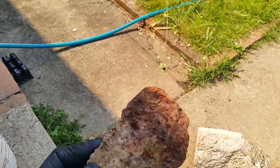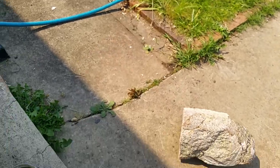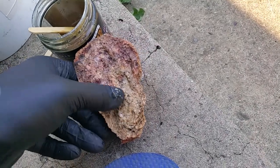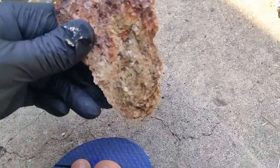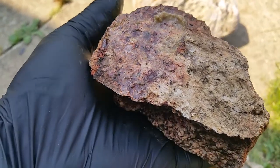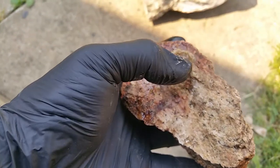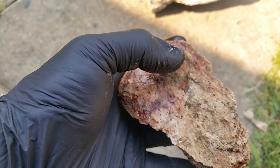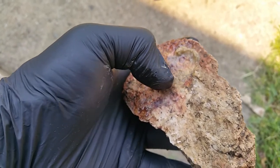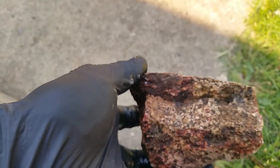I've got this nice flat piece to apply some to as well, we'll see how that comes up. I'll just do exactly one half of that. I think this brew will be the most promising, so I'll go ahead and apply a bunch of that to it and see how it comes up. I'll just mechanically scrub back and forwards with the paddle pop stick. I think that stuff has come out of that brew but it feels like it's softening and abrading — or more like dissociating the surface. I think this is the method that the ancients used.